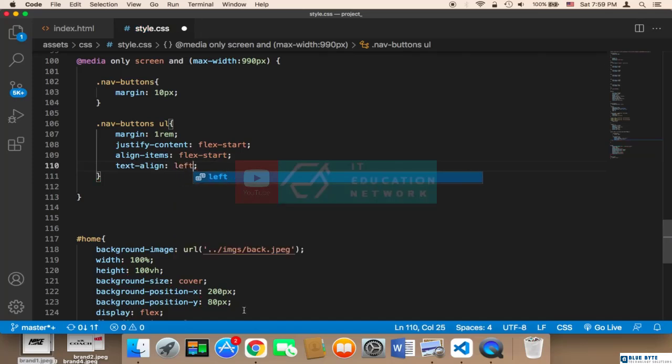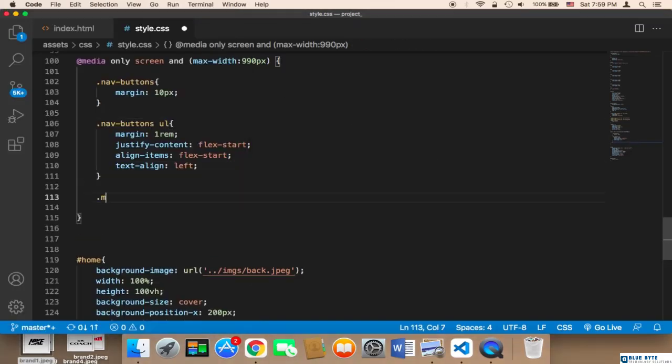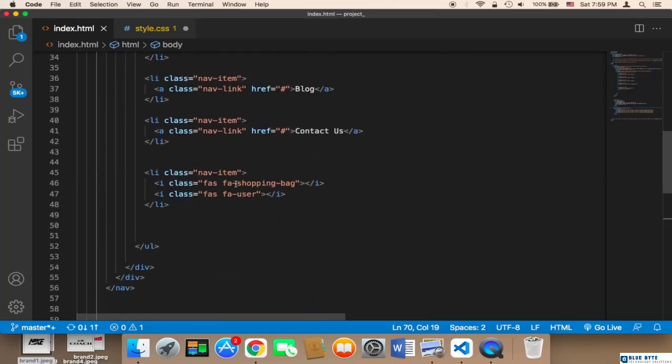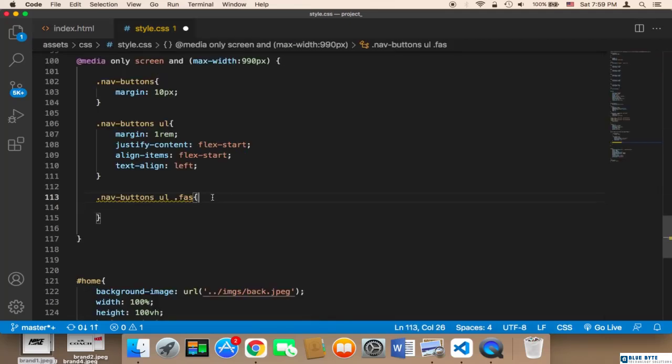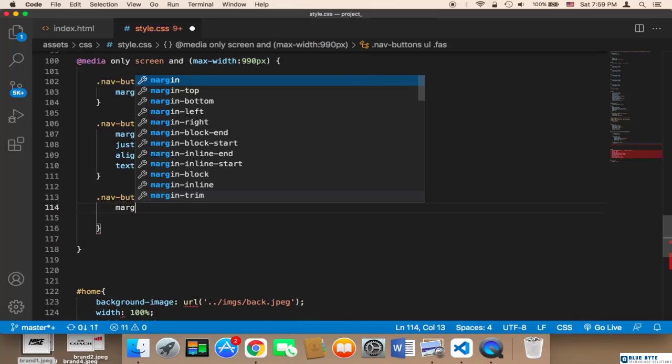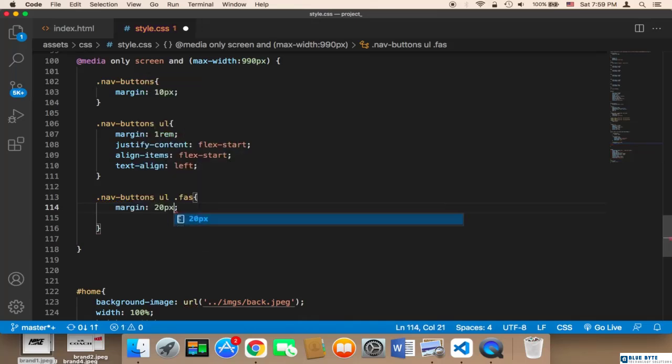For these icons, I'm going to say .nav-buttons, and then ul, and then .fas, because these two items have a class called fas. So here I'm going to say margin, and then 20px, 5px, 10px, and 20px.